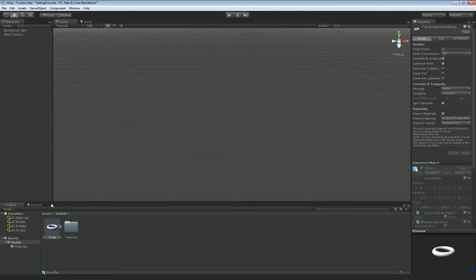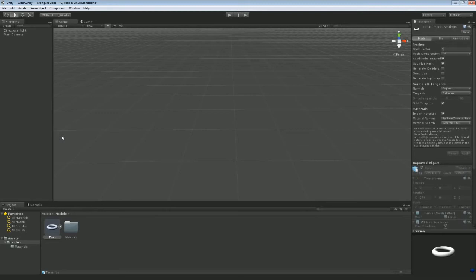Alright, so that's how you take a model that you personally have with you and bring it into Unity. Now, what if you don't have a model that you want? You might have heard of something called the Unity Asset Store. That's something that Unity has implemented, and it allows you to either get free assets that are made available for people to use by generous folks, or it's a place where you can buy assets. If there's anything particular that you want, people can sell assets. Or maybe you're a content creator yourself. A lot of people have their entire business around selling assets on the asset store. So if you're a content creator, maybe you want to make some stuff and sell it on the asset store, and you can certainly do that.